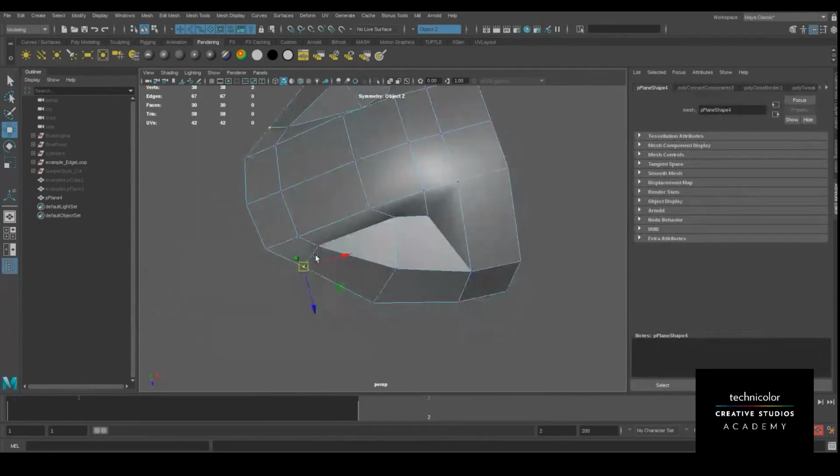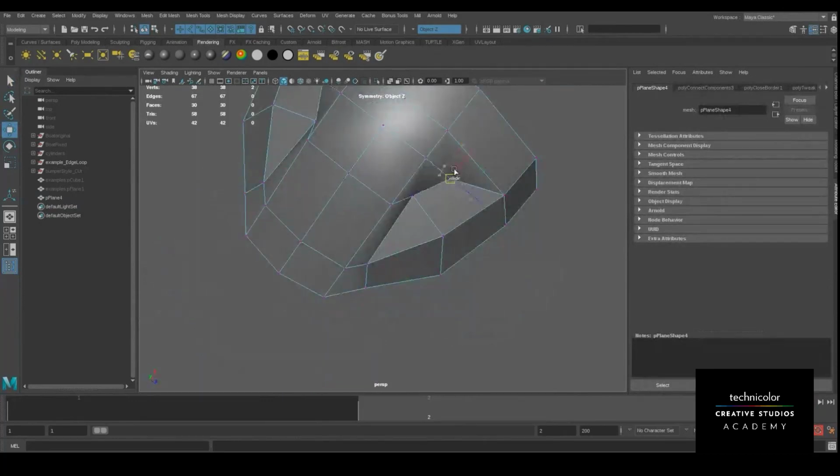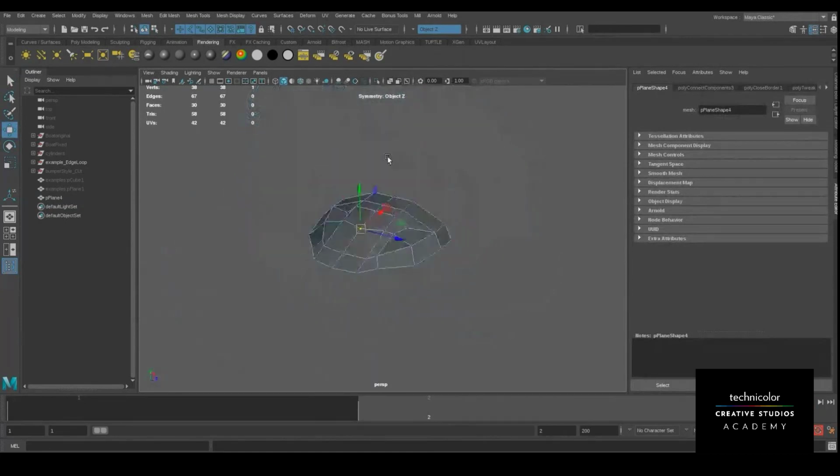So let's say we are trying to attain some shapes, some sci-fi kind of hard surface shapes. As you can see, the topology count is way too low here, but we're still managing to get certain desired shapes.